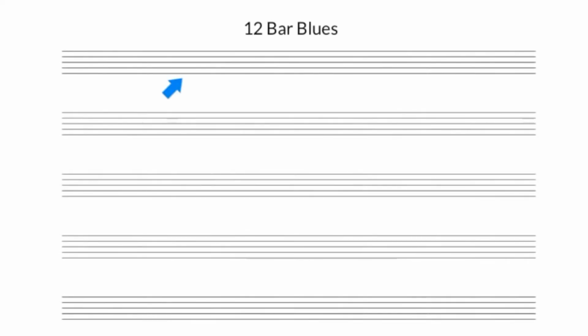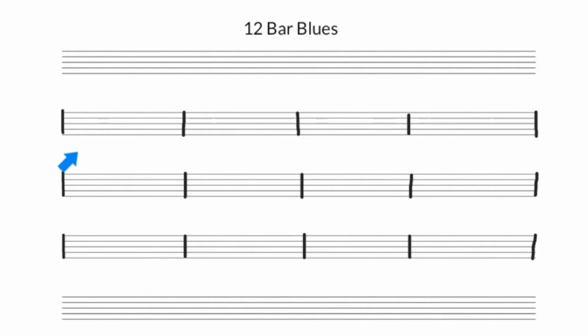For this lesson, we are going to learn about the 12-bar blues, what it is, and how to add substitute chords in to elaborate on the progression. It is referred to as a 12-bar blues because it is a 12-measure form. For this lesson, we'll explore the 12-bar blues in the key of C.